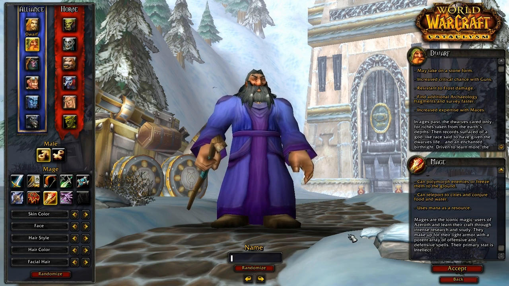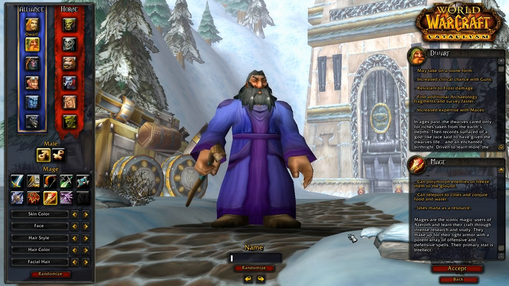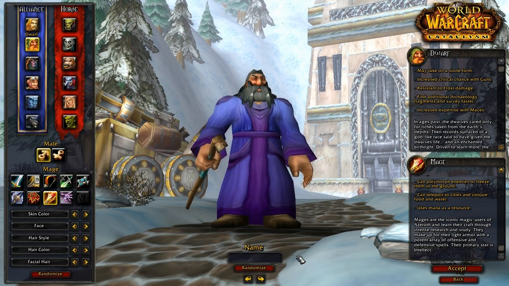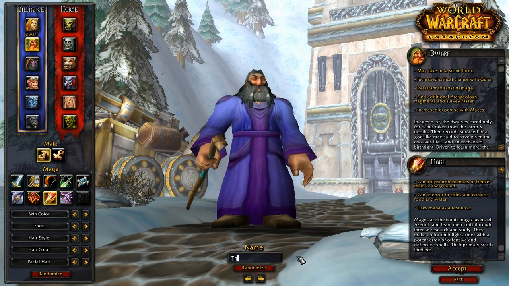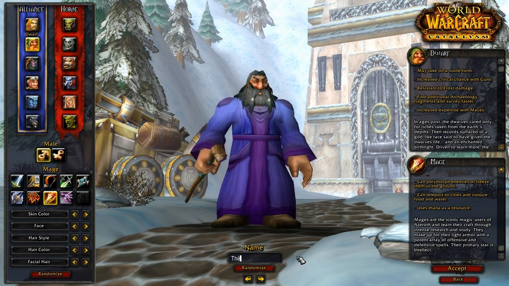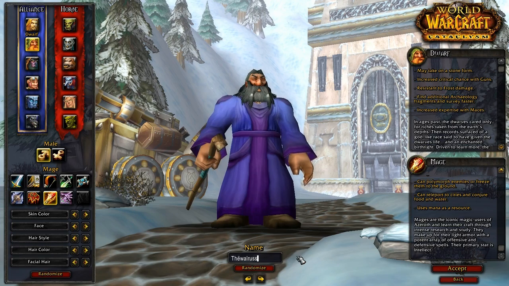Enough of this boring stuff. Let's get started. This guy looks walrusy enough for me. I'm going to call this guy the Walrus. However, that name will probably be taken, so I'm going to do some alt code here. Hold down alt and press 393. Okay, here we are, the Walrus.